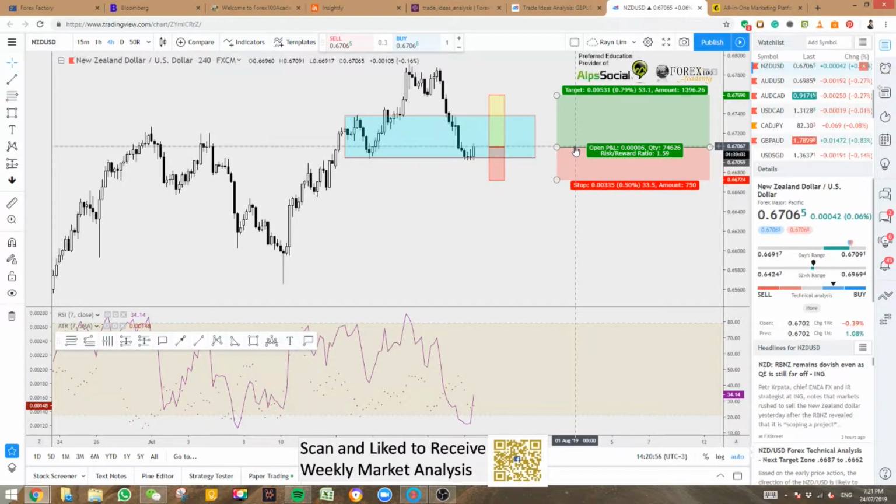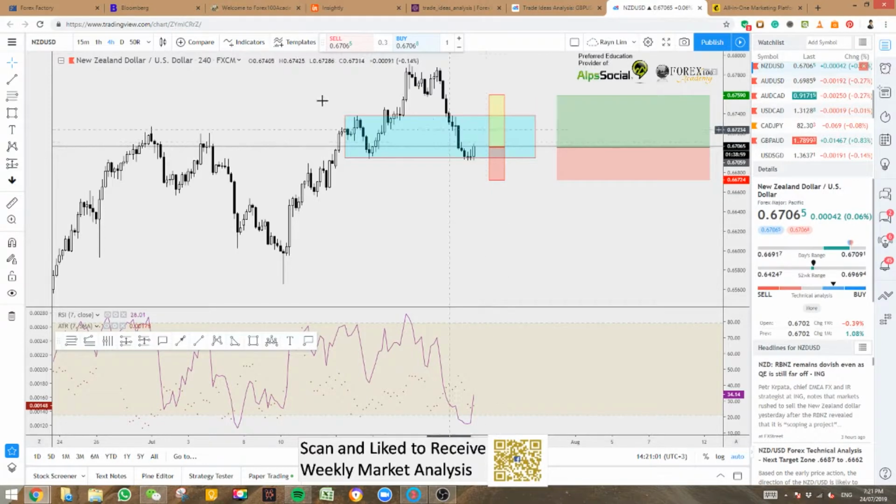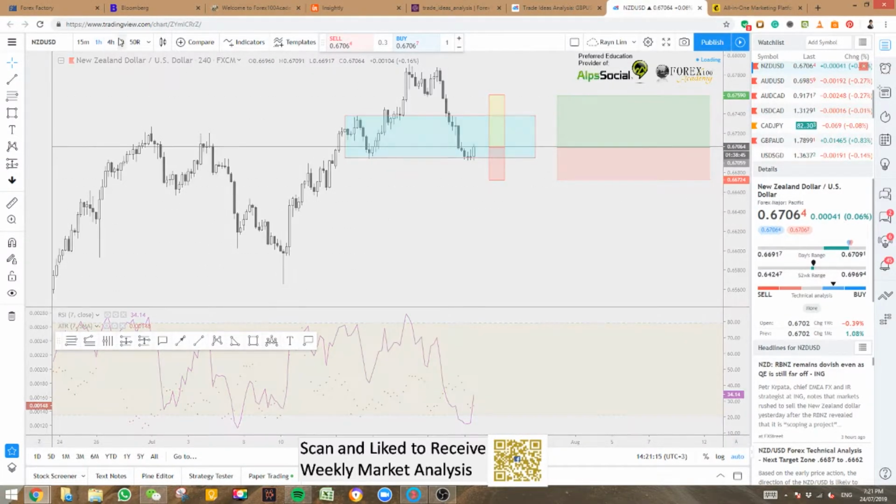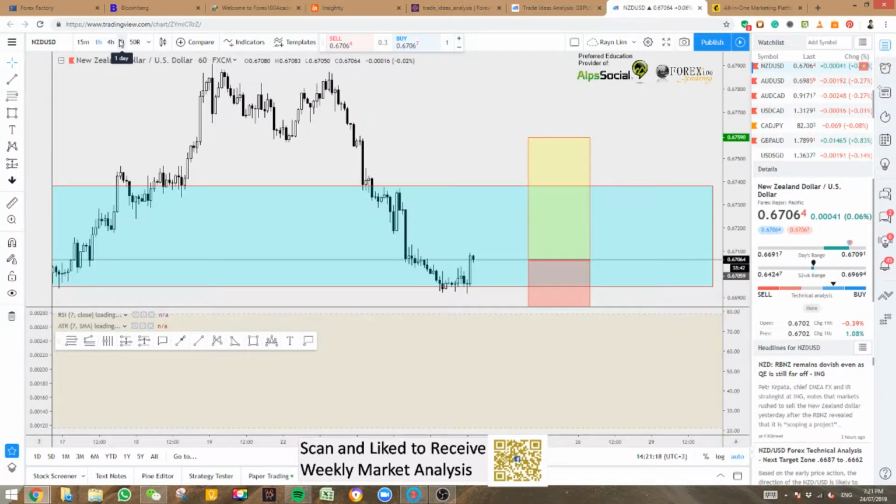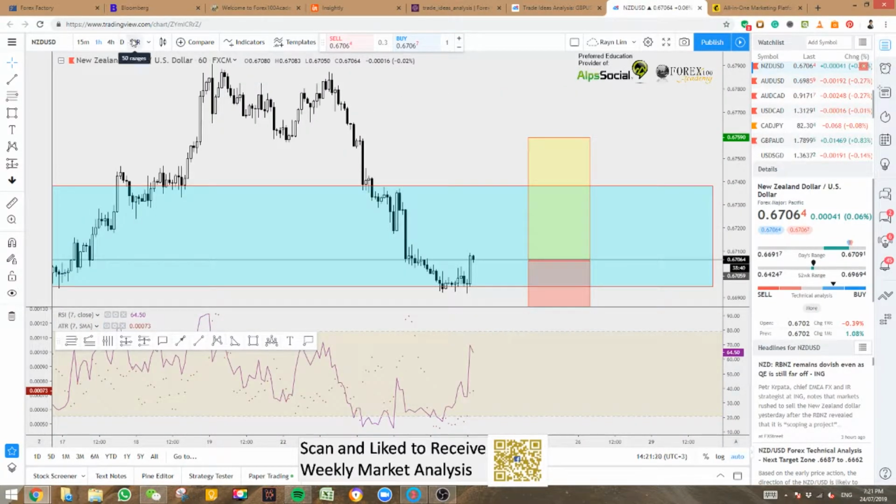Have a think about it. Not now, yeah. Wait for the candle close. If it closes even lower and doesn't give me the confirmation, I'm not interested. If it shoots all the way up and closes much higher, I'm not interested as well, because I do not have a good reward to risk. On the 1 hour, nothing much.